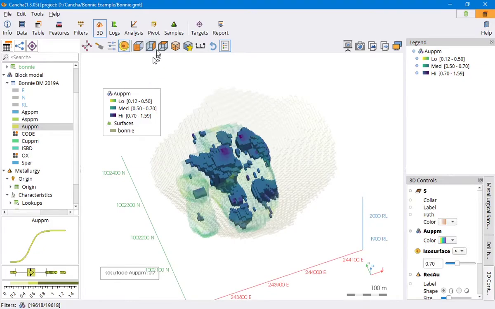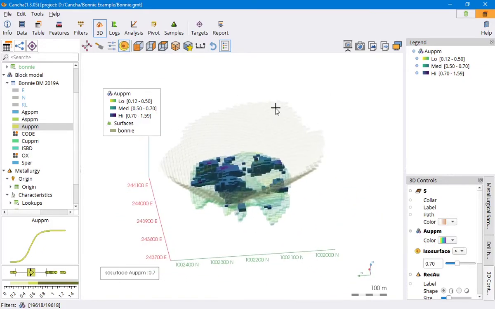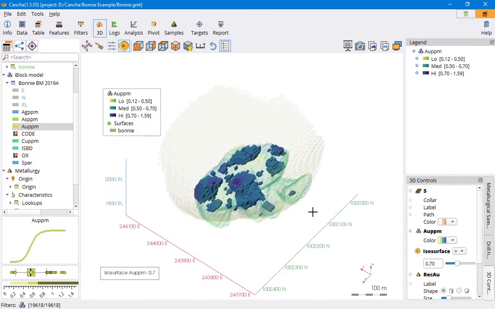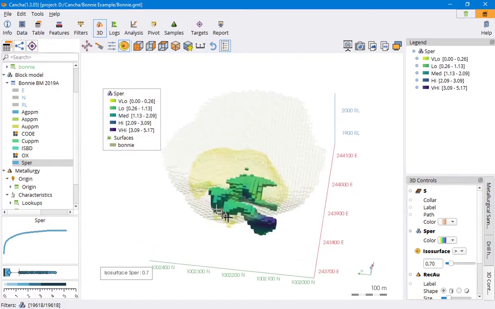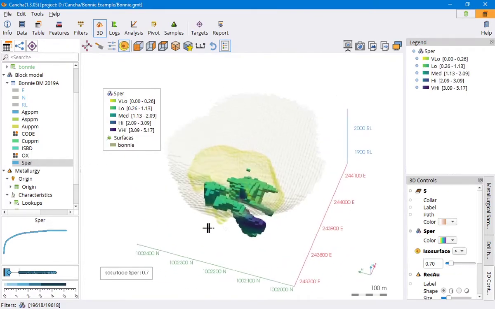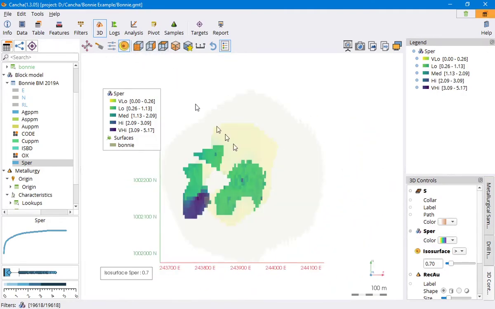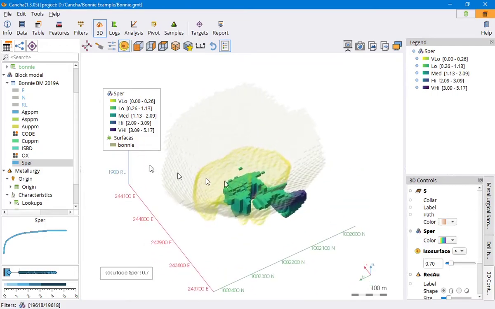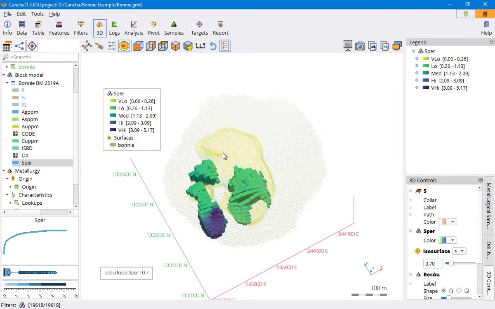Okay, so where are we? Looking north. We can see that there's a big high grade in the middle. The gold, very good. Wonder what the sulfur's like. Oh, well, the sulfur's just on this side. Okay, so further to the, where are we? Further to the west. So sulfur's on the west, and we've got some down here. Very nice.